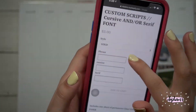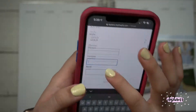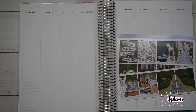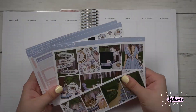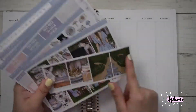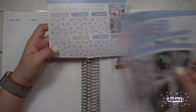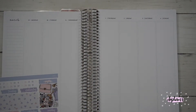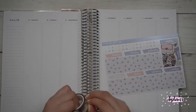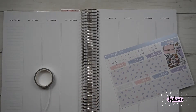Here I'm showing the custom scripts. I had to do some coding, which I haven't done in a long time, and change something on the listing. Now you can add the phrase and choose which part you want in cursive and which part you want in simple font. If you want all cursive, just put the whole phrase there. Just make sure you specify which part of the phrase or word you want in simple or cursive font.